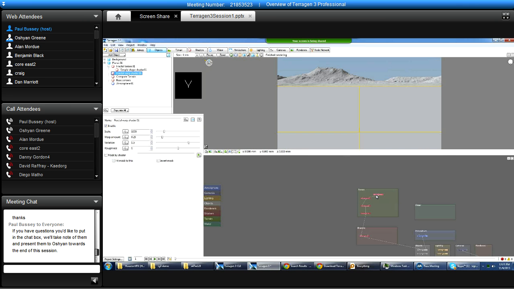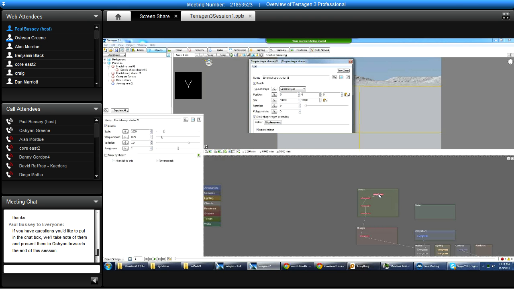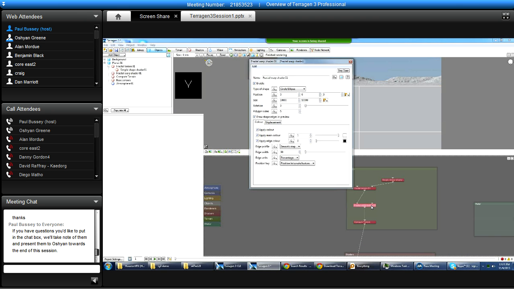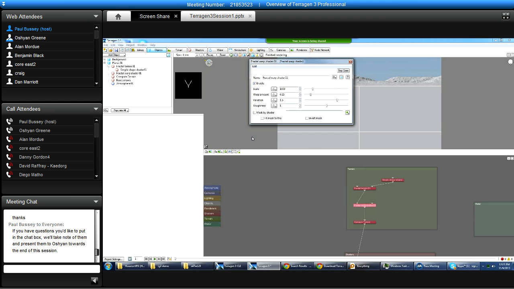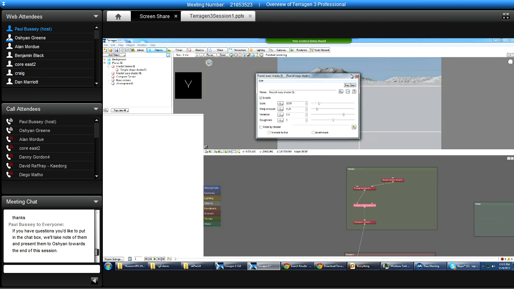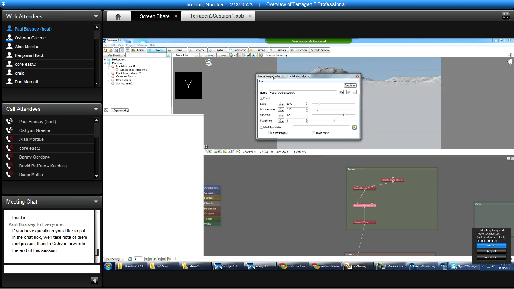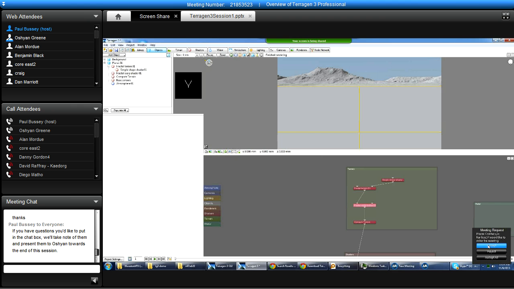You'll also be able to open up floating parameter windows for a node if you're using the node network over here on the right. If you double click a node, it opens a floating window. One thing to be aware of is if you already have a given node open here, then clicking on it here is not going to open a floating window. Or excuse me, it's going to take the window out of here and open it in a floating window, just as I did just then. So I have the fractal warp shader selected here, but since I clicked in the node network, it opened a floating parameter window instead.